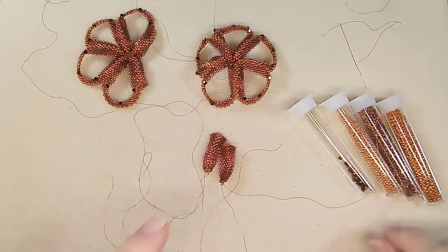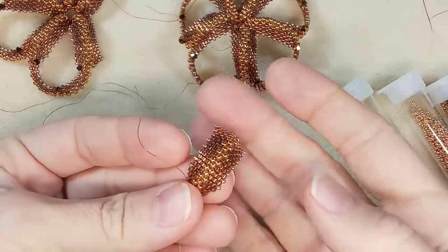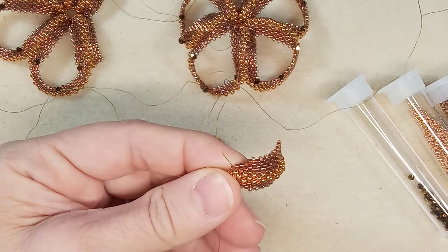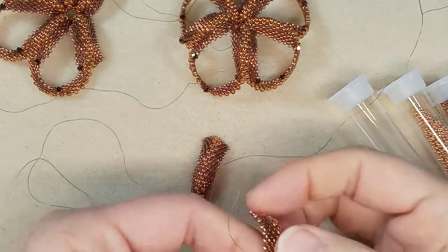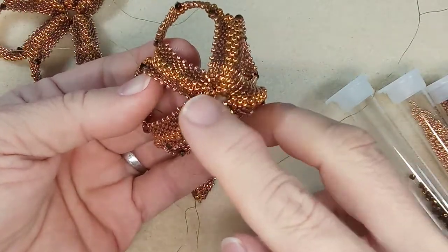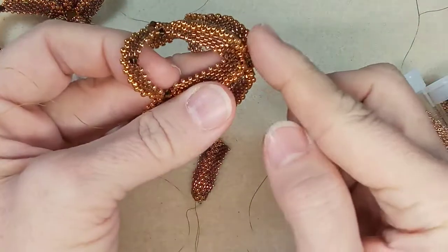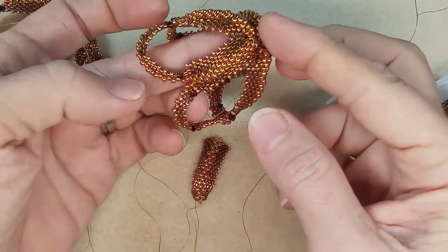Hi everyone, Emma here. I hope you got a chance to complete ten of these pieces that I showed in the previous video. As you can see, the edge is on an angle. I'm going to show you how to connect these, because what you want in the end is two sets of these, attached at those sections. Eventually when we get everything together this will be pulled down a little more, so this will stick out a bit — that's the bottom or the top of your egg.